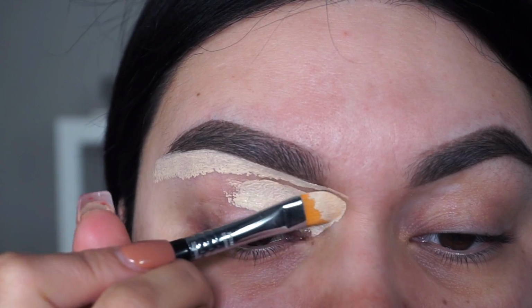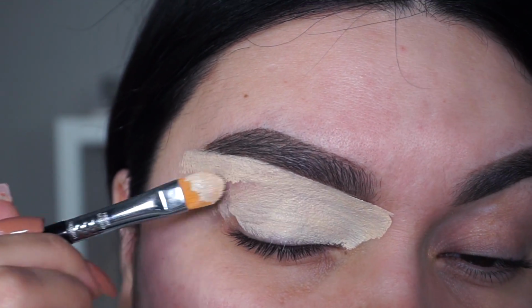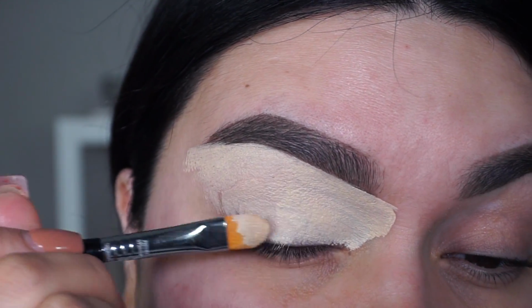Of course, first things first, we're going to go ahead and apply our primer. I'm using the Urban Decay Eden Primer and using my concealer brush, the F75.